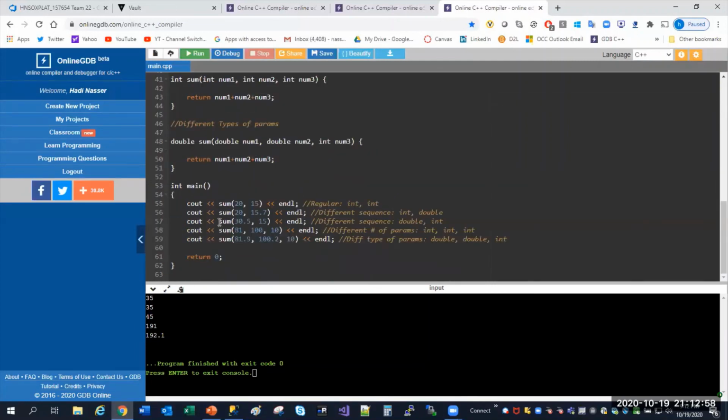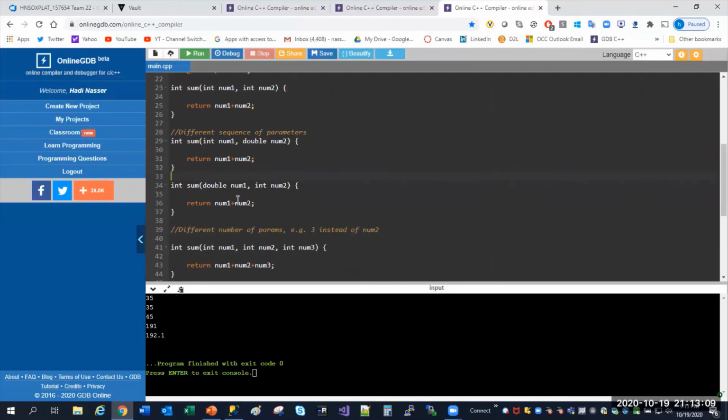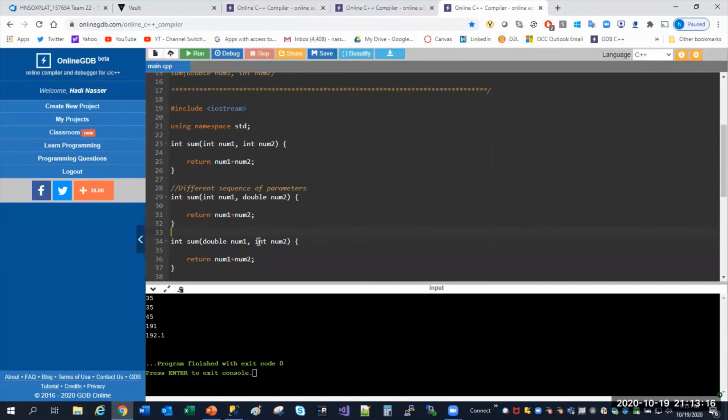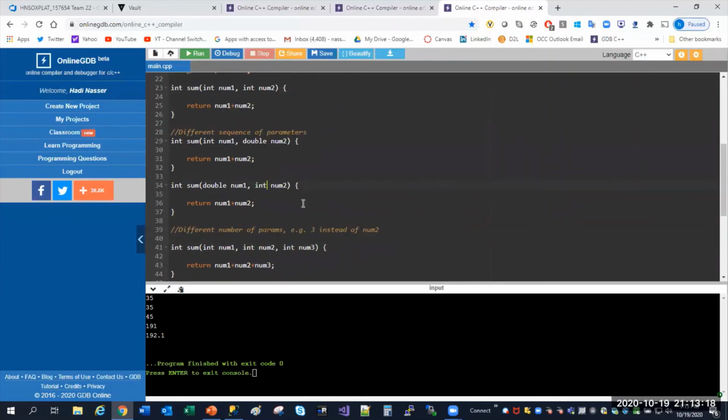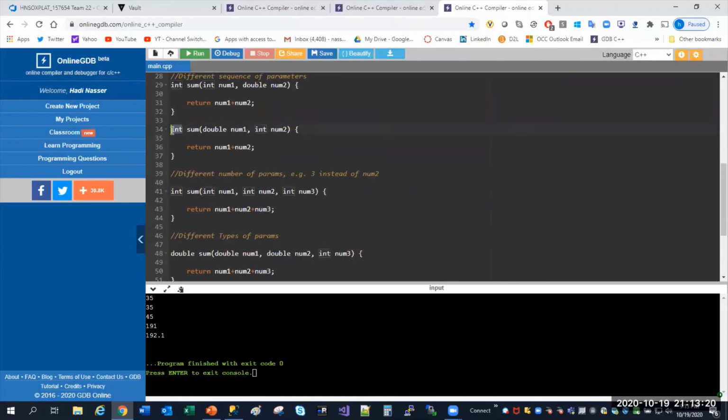For the third scenario, we have 30 and a half and 15. Okay, so 30 plus 15, that's about 45. So 45 and a half. But once again, because this is the third function, so 1, 2, 3, this function right here, double and integer, because it's an int data type, we returned it as just a whole number, no decimal. Okay.